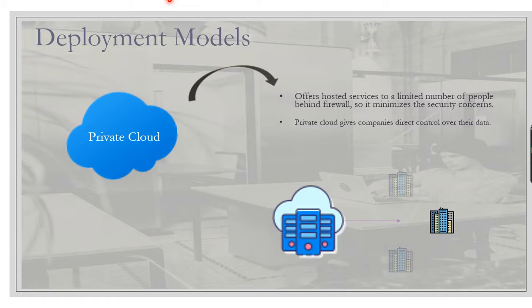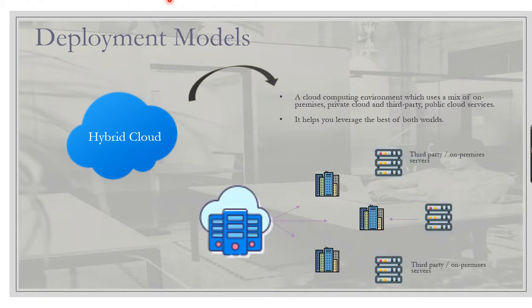Private cloud. So private cloud basically will be private to the company. Generally there are certain applications which the company doesn't want to be public. So they offer some hosted services to a limited number of people, right? So I've created some applications, and I want this data to be accessed by a certain number of people. That is the private cloud model. Here my applications or whatever software I've created will not be publicly available. I'm restricting certain users from getting access to it. So this is basically a private cloud.